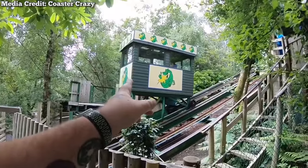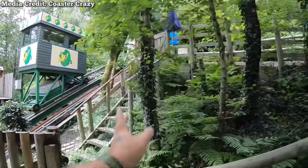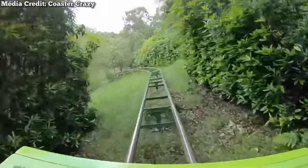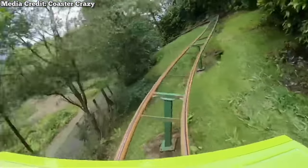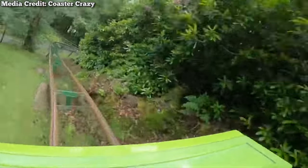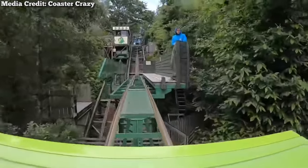This loading system is just as strange as it is creative, and could be a great physics lesson for younger parkgoers. The ride itself is a relaxing, scenic ride through the park's greenery. The whole experience just goes to show that a ride doesn't have to be thrilling to be memorable. And I dare say it's one of my bucket list coasters just for how unique it is.